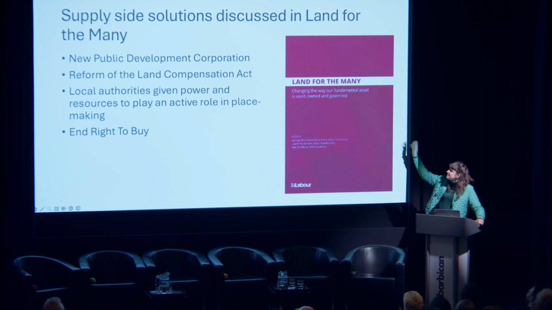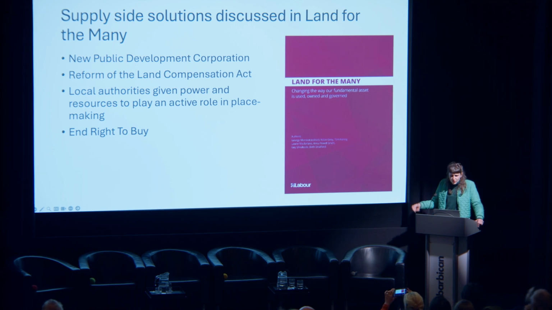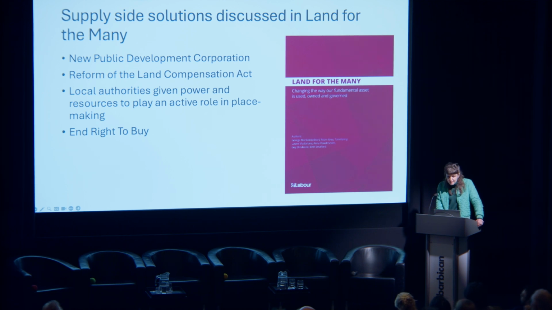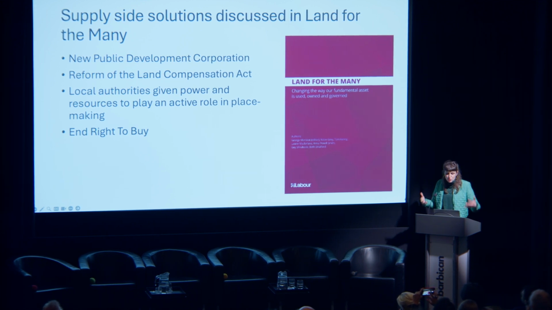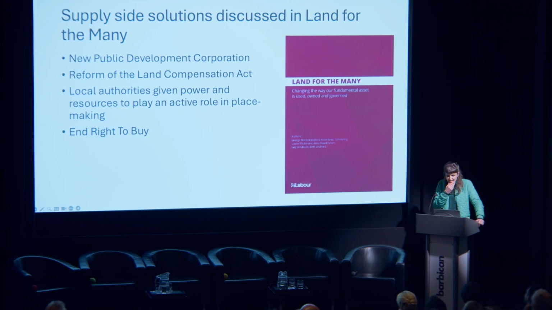These are some of the ideas that we went into in our report for the Labour Party in 2019. One of the ideas is to have a new public and democratically accountable development corporation, with the power to purchase, develop, and sell land in the public interest. So they wouldn't replace developers altogether, but they'd act as the prime movers in the land market, working with planning authorities and so on. And they'd be preparing sites for new developments, new towns, garden cities, and urban regeneration projects. Only once the land's been assembled would the development corporations then contract out the construction to the house builders.